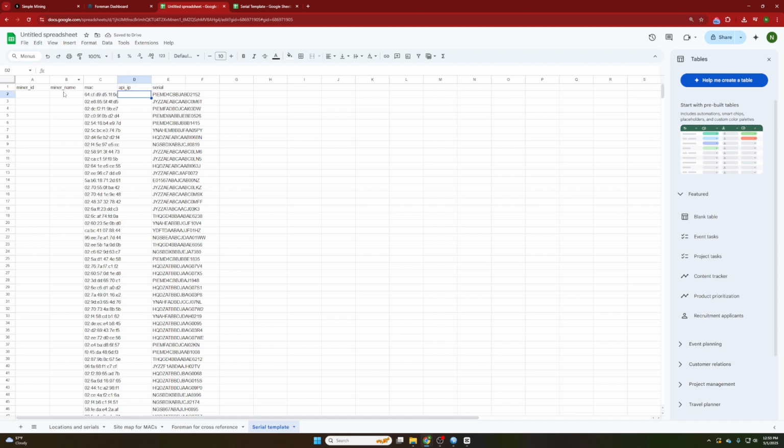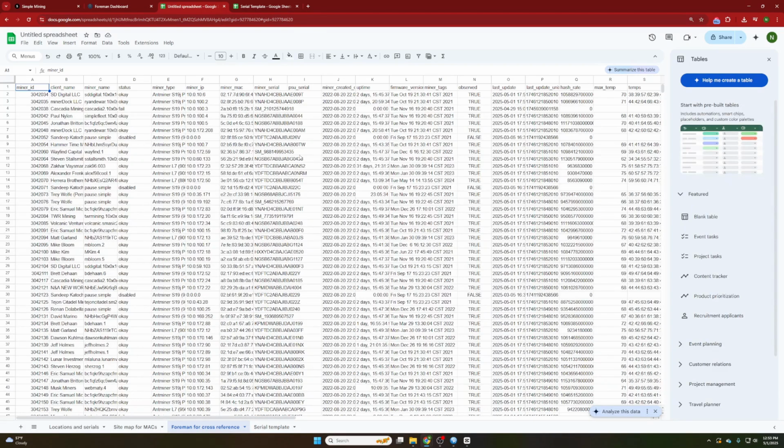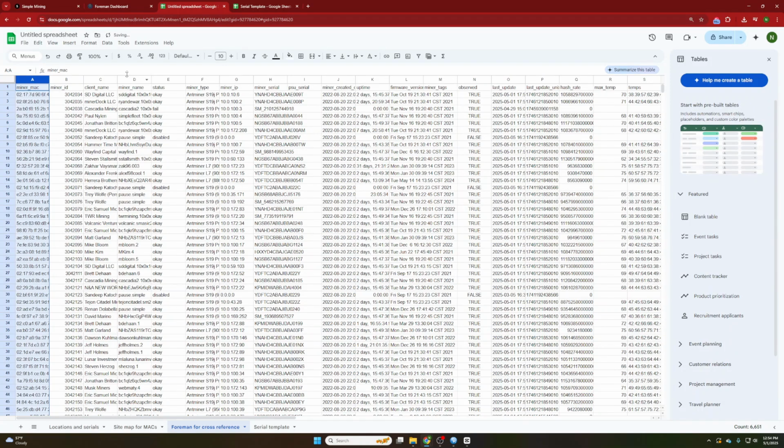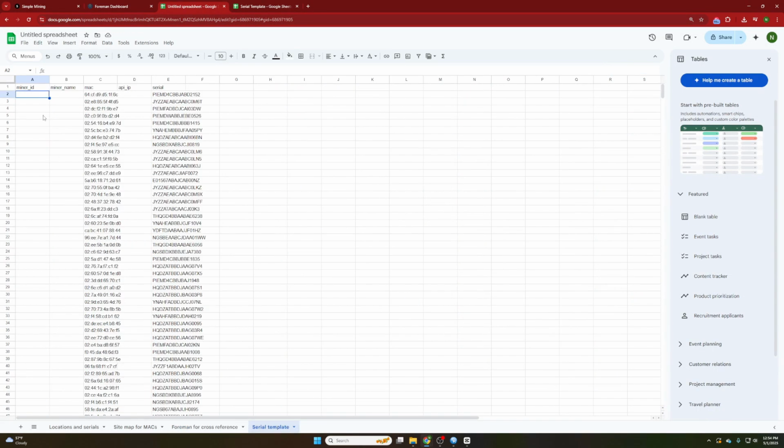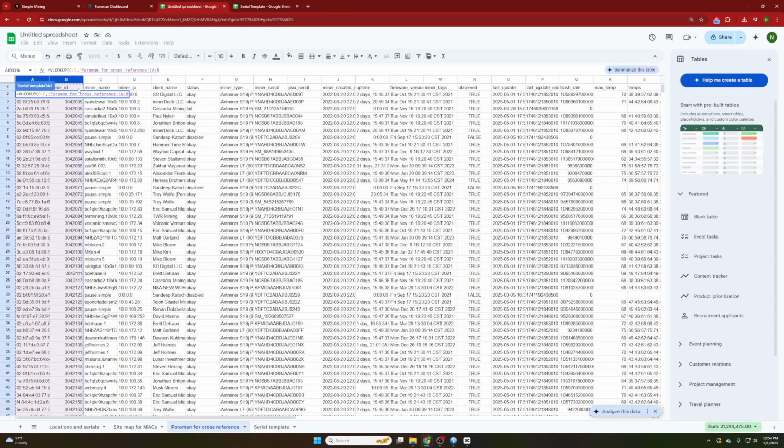Next, we need to find our IP, miner name, and miner ID, and that's where the Foreman cross-referencing comes in. So I need to move the MAC to the furthest left side, and then the next thing I'm going to need is the miner ID, then the miner name, and then I need to move over the miner IP as well. Now we have everything in order so that we can VLOOKUP very seamlessly. So I'll go here, and first I will find the miner ID just by using a VLOOKUP.